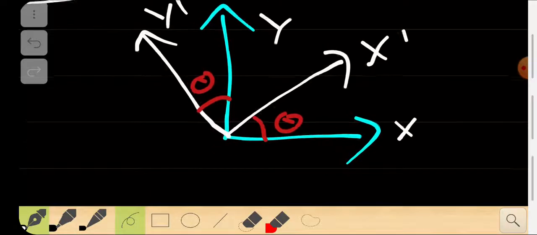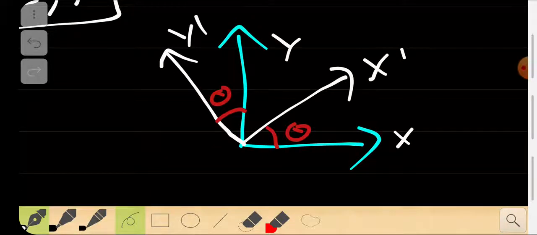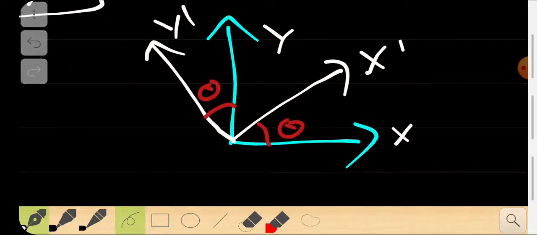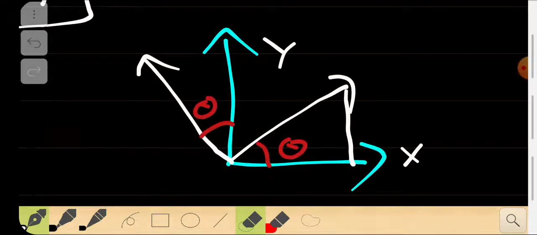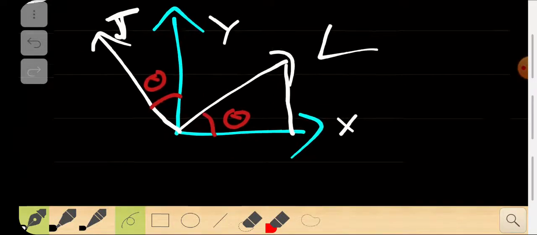So if you look at this, you can see that the new coordinate system has itself become a vector in the old coordinate system. So you can decompose these components and say you can decompose x dash of x, right? So let's rename it to something simpler, so you don't get confused. I don't want you to get confused, so I'm going to rename it as l and j. Okay, l and j, let it be l and j.